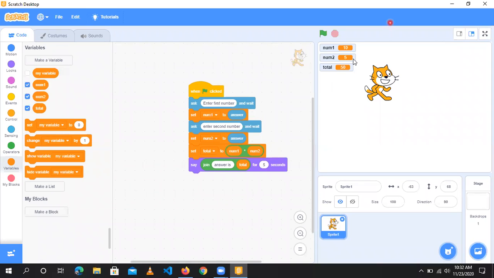The first number 10, second number 5, 10 times 5 is 50, right? It says it for 5 seconds. After 5 seconds, it will be removed, right? Now I run with number one 10, number two 5, answer 50, right?